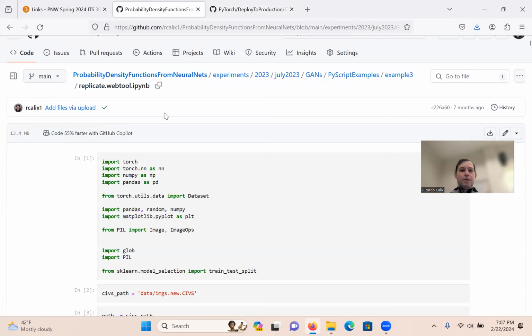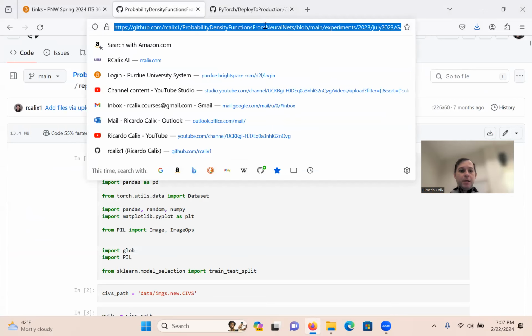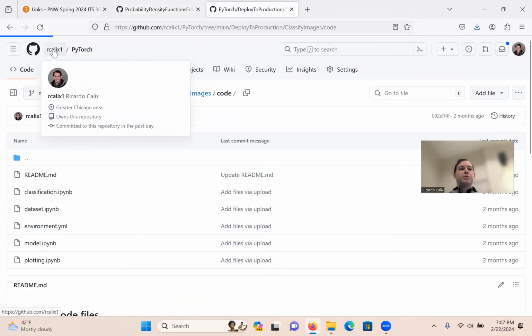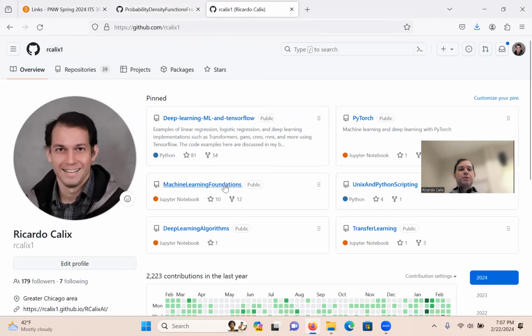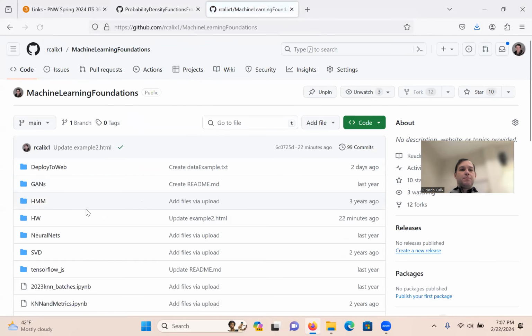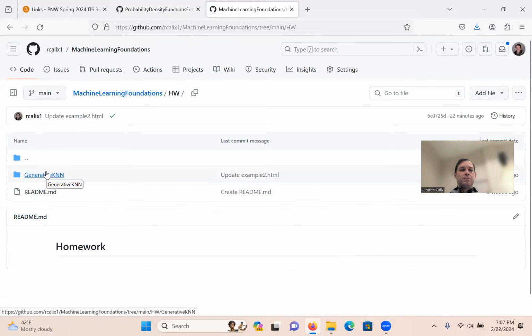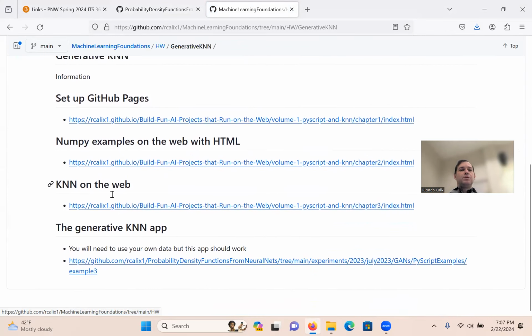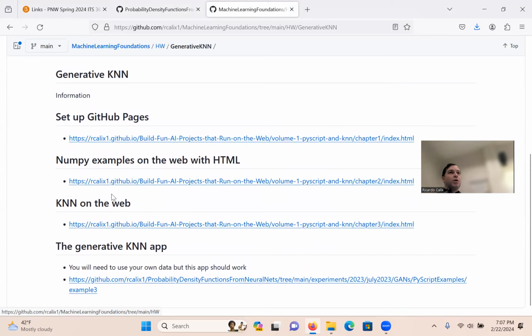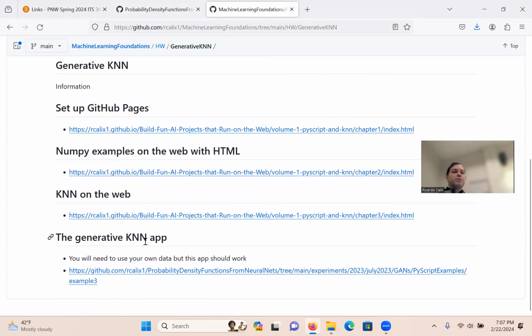I'm copying it right now. Full copy. Now I'm just going to go to this. Do you see that? This is familiar, right? These are all the links to the GitHub pages, NumPy examples, generative KNN.